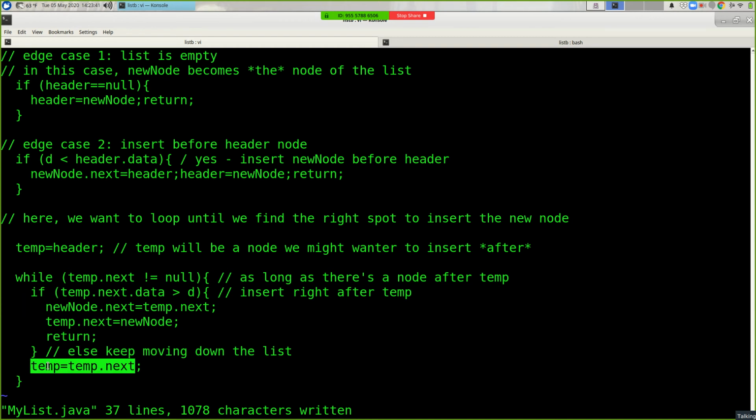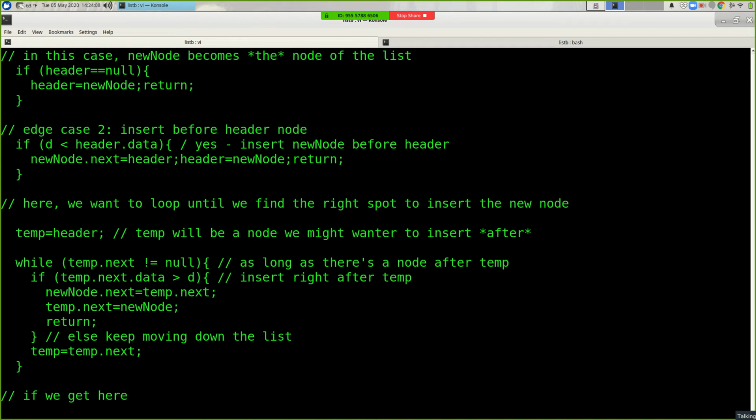Otherwise, I do this thing, which is move down the list. And my whole thing is just a single level of indenting for my while loop. I don't know if that makes sense, but that's just stuff you pick up along the way. Maybe it's helpful. If you've got your own way of doing this, that's cool. So this should loop until it finds the right place to insert, unless we come out of the loop.